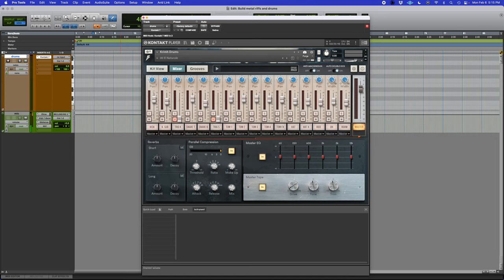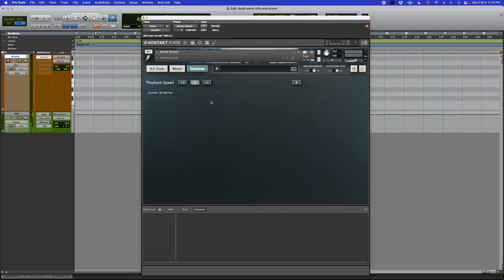So you can adjust every parameter of every drum if you like, but we're not going to do any of that. We're going to leave it all as is, but we're going to get into this grooves section here, which is pre-made fills and beats that you can choose from and just drag into your session and jam along with. So that's going to be the point of this whole thing here, is we're going to just take some pre-made grooves here, pull them in, write some guitars and bass over it, and have a little riff section done in no time at all. So we start here.